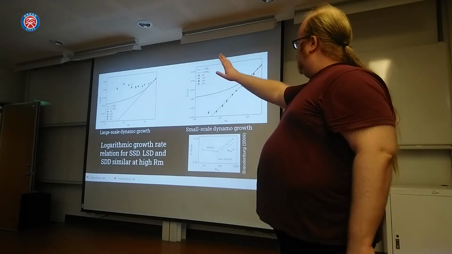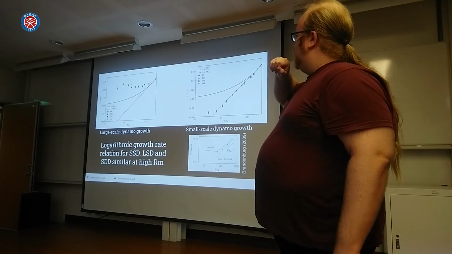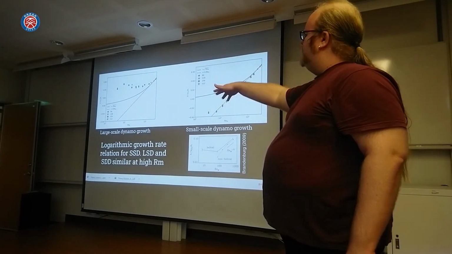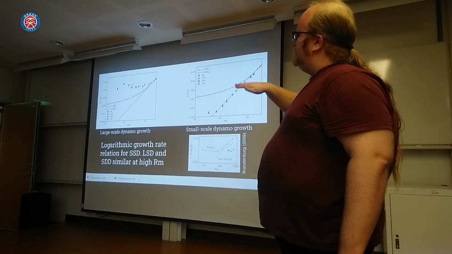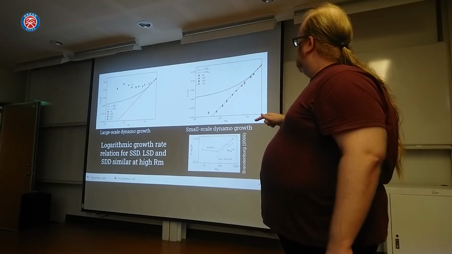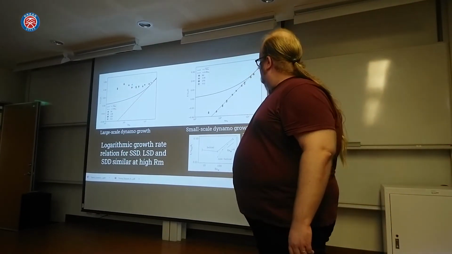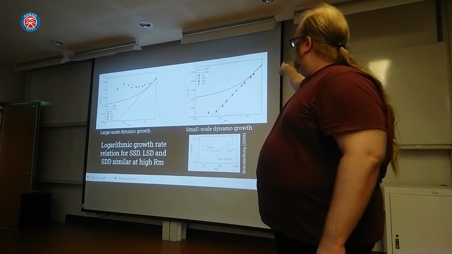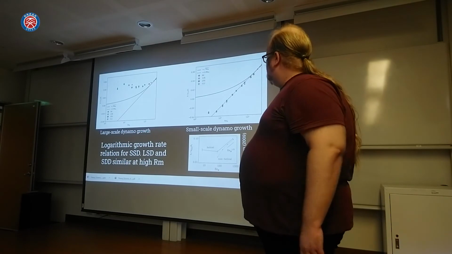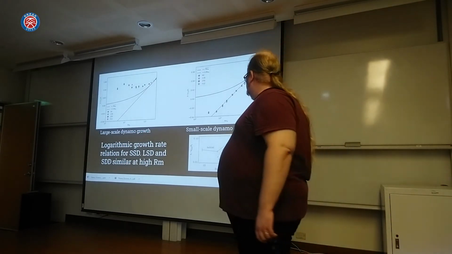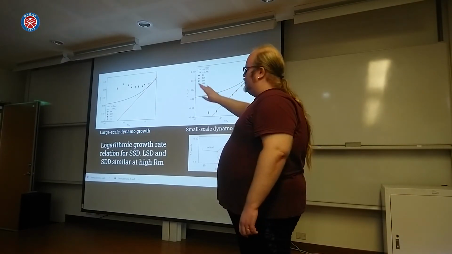So we now have separate pictures for large scale and small scale dynamos. For the large scale dynamo there are different details, but it's a similar level of growth rate with some variations. One interesting thing is that the small scale and large scale dynamo growth rates connect at the high Reynolds number, or low resistivity, edge of the parameter space. So just to say, we have multiple resolutions, many points, on both sides.